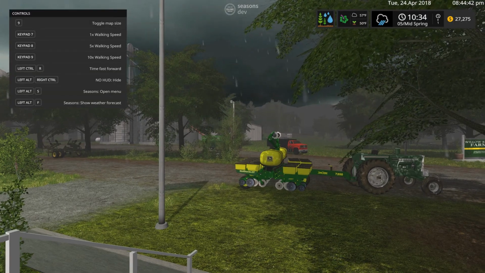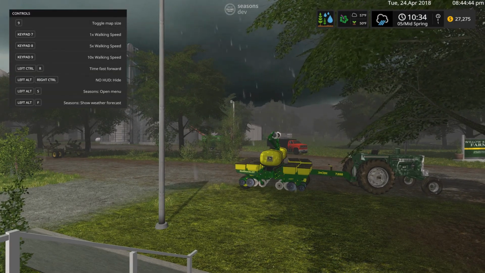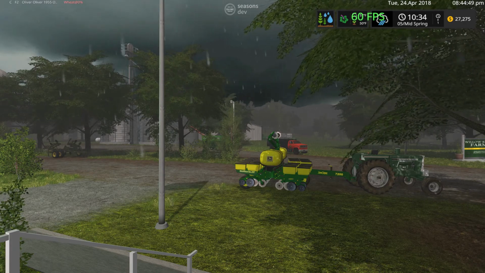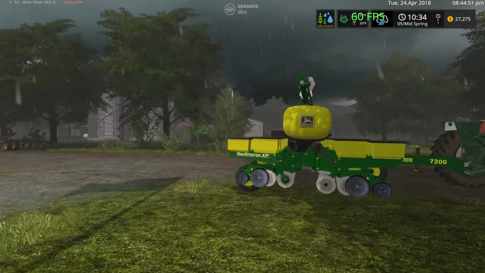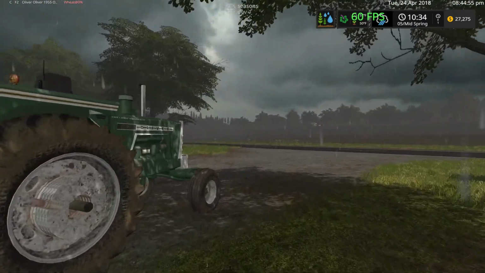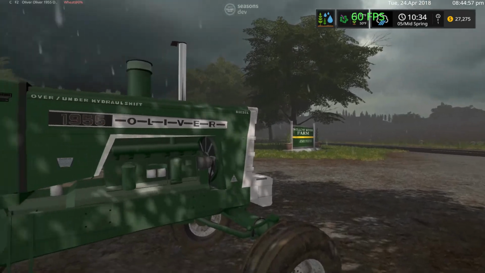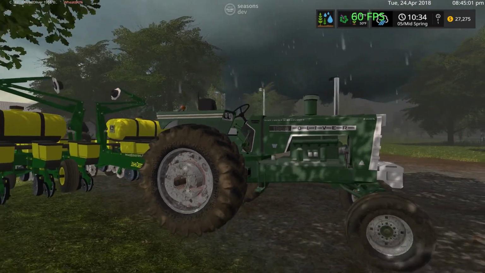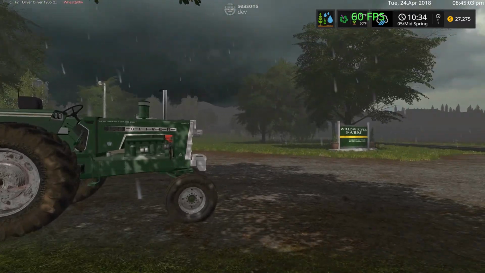Just like everybody else starting out in the game, I like to get rid of all my starting equipment and get stuff that I like to play with. So here you can see I got to rename the number on it, but that's the 1760 John Deere Seeder, the 1955 Oliver. That I may keep around.